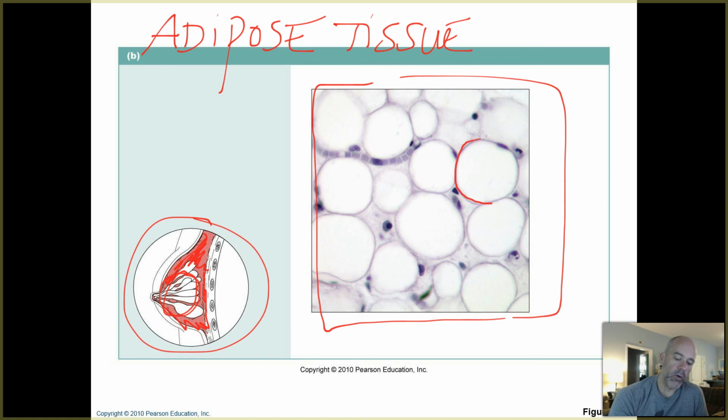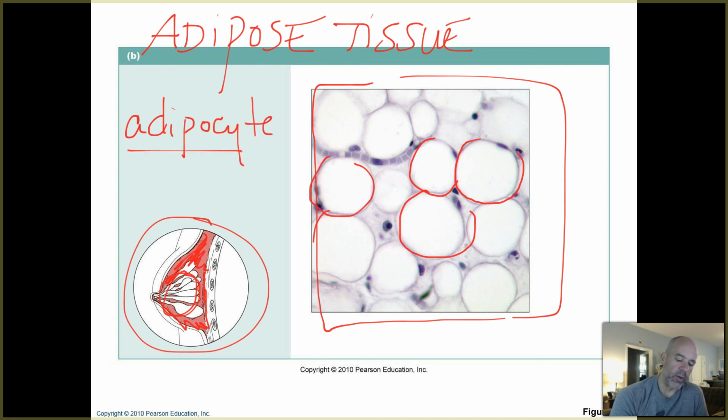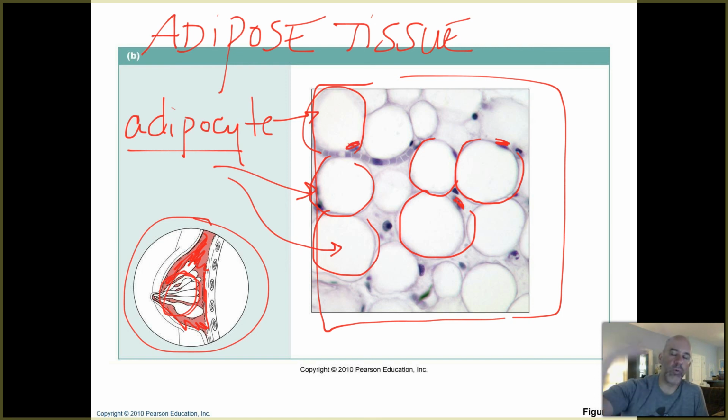If you zoomed in under the microscope and looked at fatty tissue, what you would find in there are a whole bunch of round cells. Each of those is called an adipocyte. This one's pretty easy to recognize because they just look like bubbles. So each of those is an adipocyte. The little dark spot is the nucleus. Nucleus, nucleus, nucleus. The nucleus in these cells is squeezed up at an edge of the cell, because the cell is just full of inclusions, little membrane-covered vesicles or packages that are full of fats.